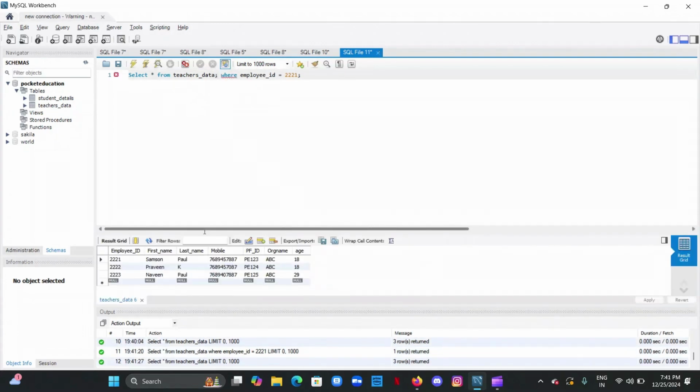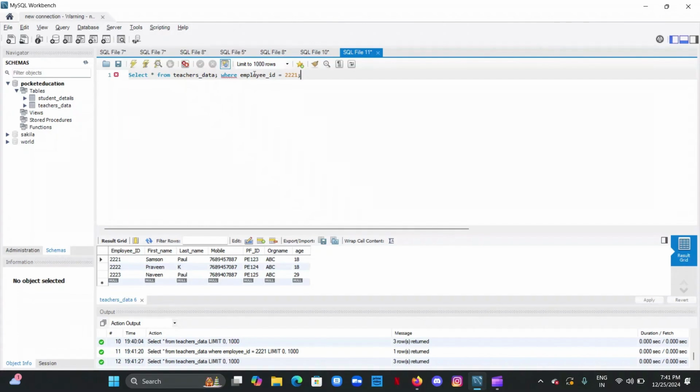In the same way you can use any of the columns to fetch the data. In this where clause we can also use AND, so with employee ID you can also add PF ID.